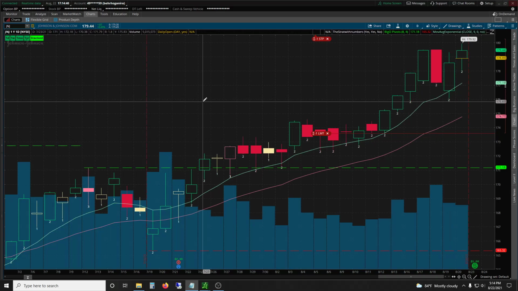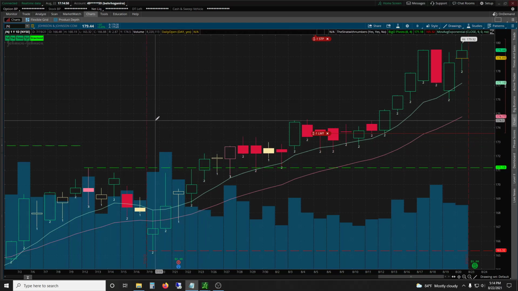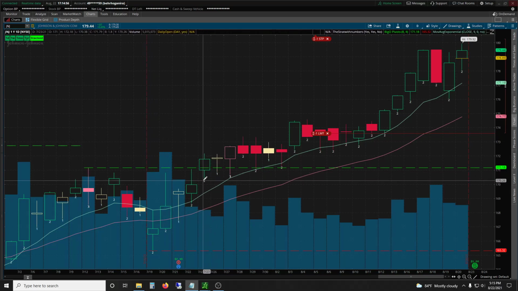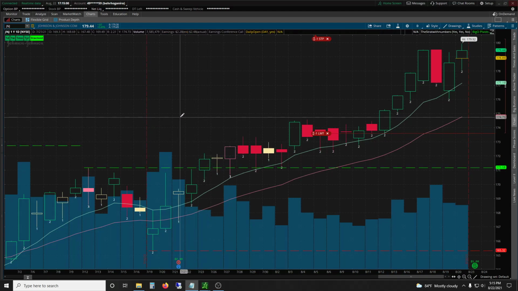But that's just a quick overview of my setup and what I look for just for the new people. I know I've talked about it before, but it's just something I look for. How to understand my charts. You guys look at my charts and see these numbers and are confused and wonder what the heck all this is about. That's all it is.